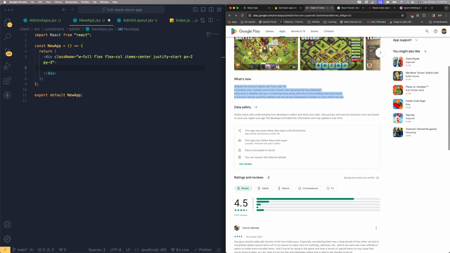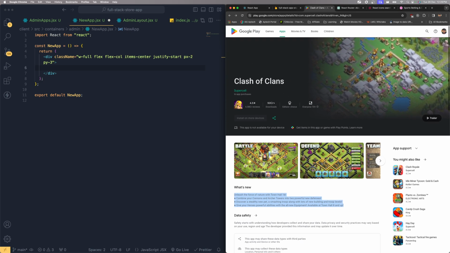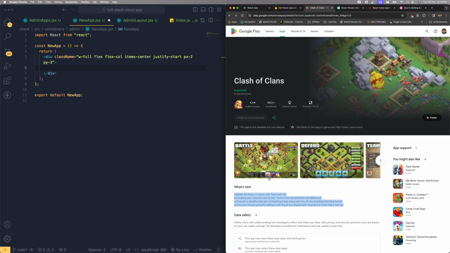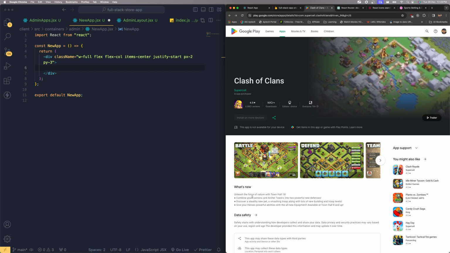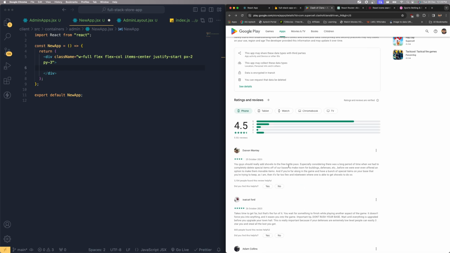And of course the reviews also, right? So for the time being, we can add the reviews later. All we have to worry about right now are these sections, the part which we need to add. The reviews and everything will be added automatically by the users, so we don't have to worry about it, right?